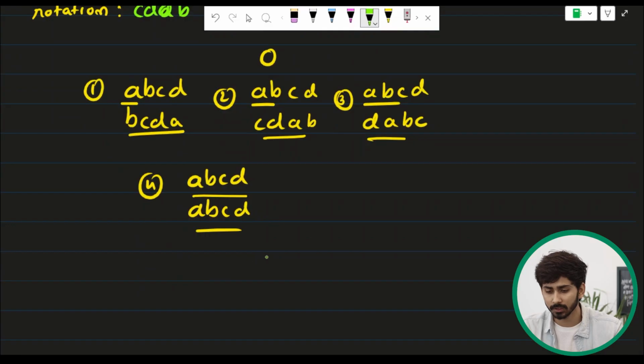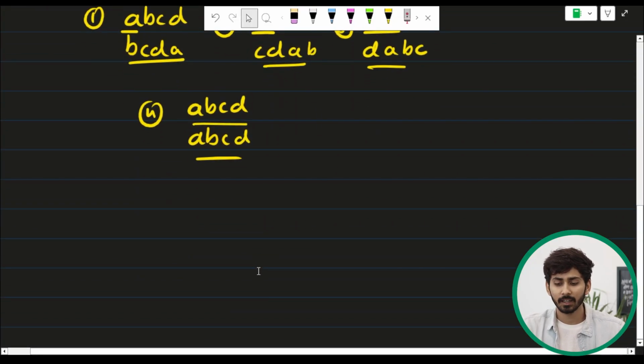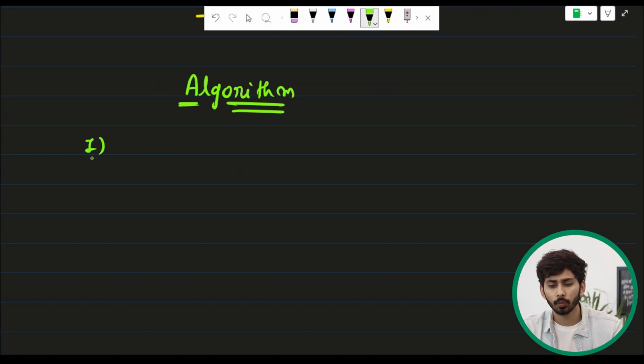Okay, so that is what the question is trying to say. So that was the entire algorithm, and now let's quickly write down a few of the steps of the algorithm. Over here we don't need to worry about the length of the string, because it has been mentioned in the question that s1 and s2 are both going to be of equal length.